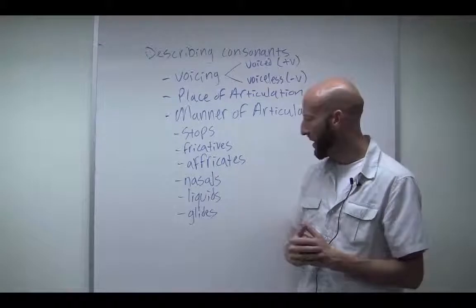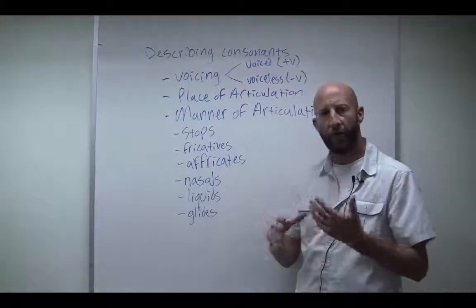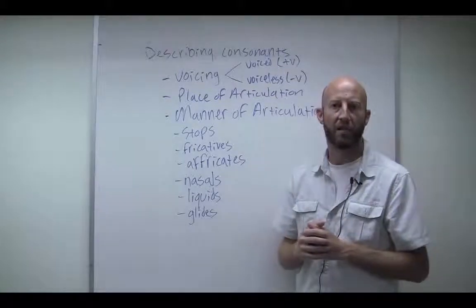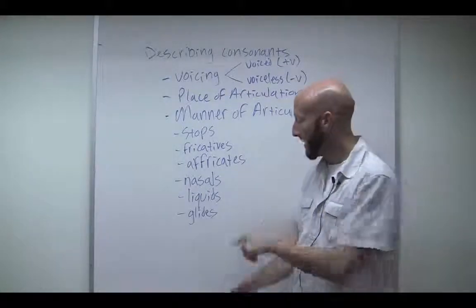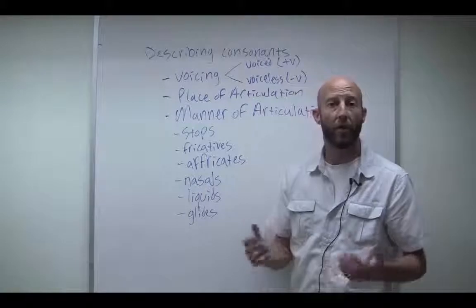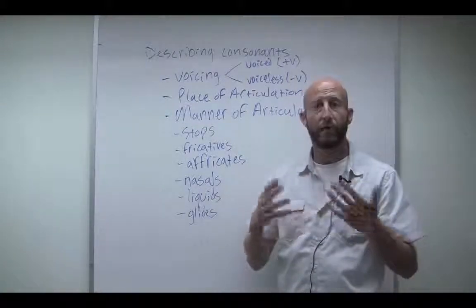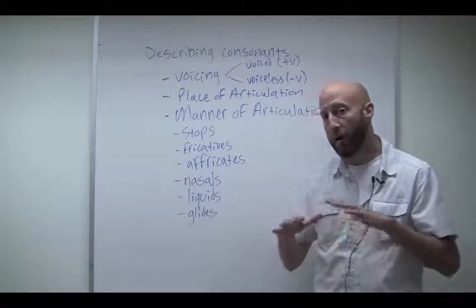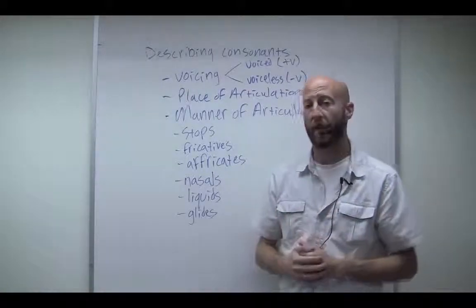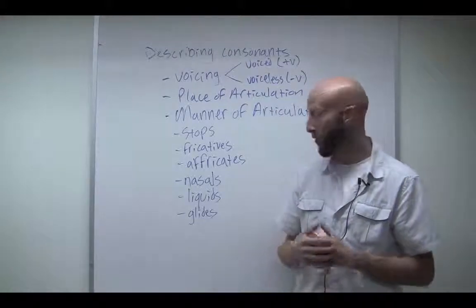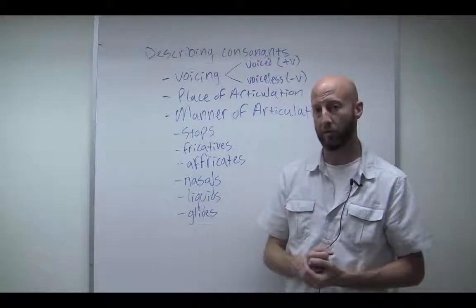Next we have liquid sounds. Liquids and glides are also categorized variously under an approximate name. This is something you might see in the literature as well, but a lot of textbooks use these terms, and so we'll talk about them here that way. Liquids involve really kind of, well, liquidy tongue motion. Your tongue can do a lot of different shapes when they're producing sounds like l or r. Those are both liquid sounds.